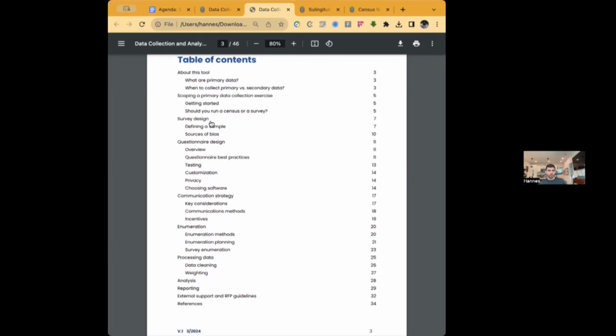The scoping section highlights the importance of this step in deeply understanding the information needs driving data collection. This section includes some guiding questions. What are the priority areas for data collection? What is the capacity available for this exercise? And what do we have in terms of people, time, and funding to undertake the exercise?